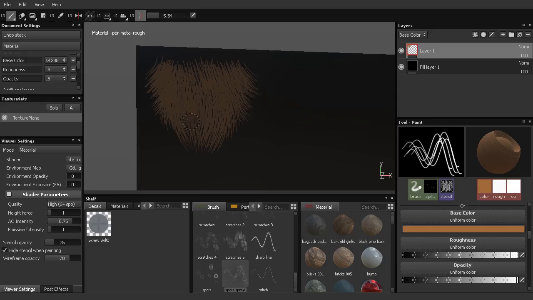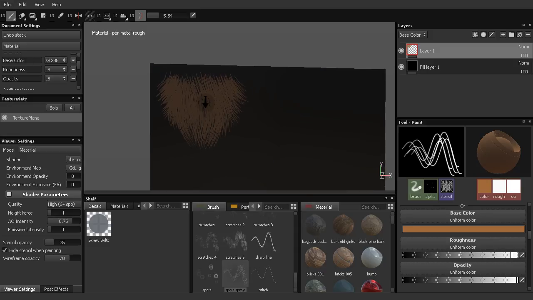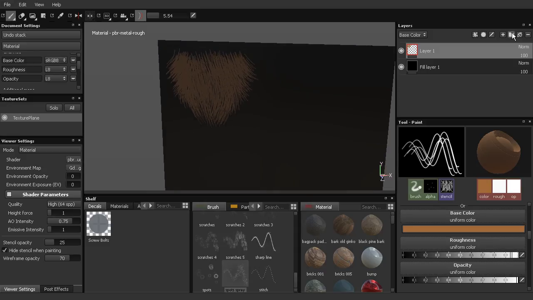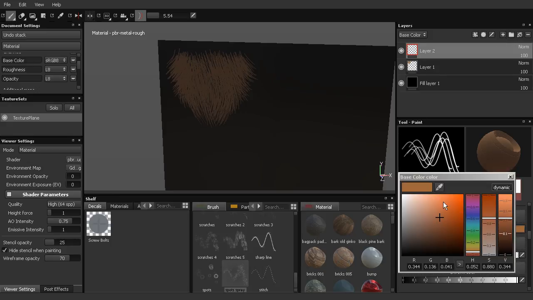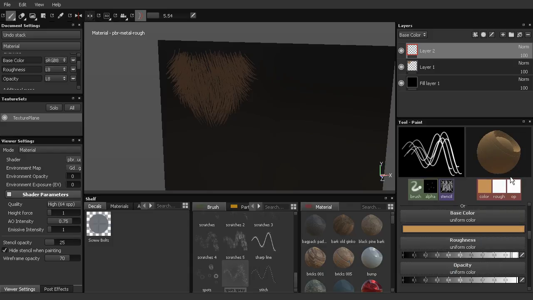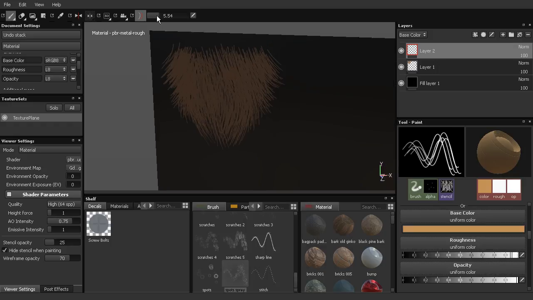All right, good. Okay. Let's go ahead and back up here. Wait for that to undo there. And then let's add a new layer on top of this, and we're going to choose a different color. Let's try something a little bit lighter. And then I'm going to come in and maybe make my brush size just a little bit smaller, and take that lazy mouse up a little bit. And I'll just start to stroke over the top of that.